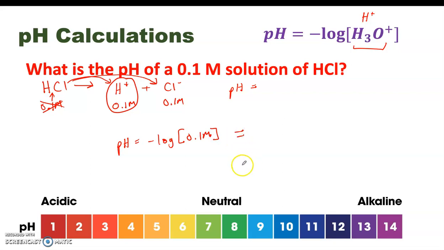And you plug that into your equation or your calculator. So you type the negative, and now make sure on your calculator there's a minus and a negative button if you have a Texas Instrument. The negative is right next to the enter, depending on which model you have. So I go negative log, I hit the log button, and then I go 0.1, and I get a pH of 1. Now there are no units on this, it is just pH equals 1. So a 0.1 molar solution of HCl will have this pH. So it is very acidic.